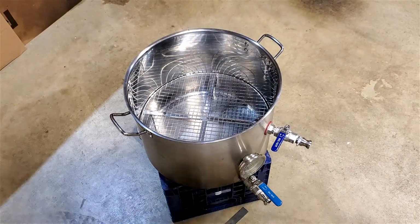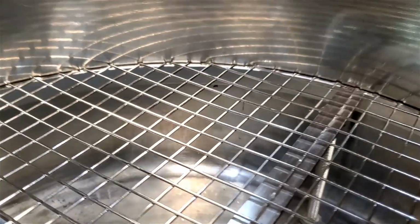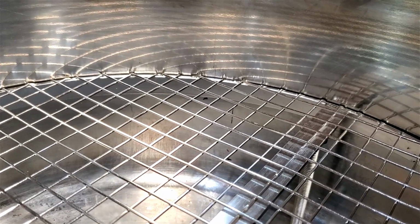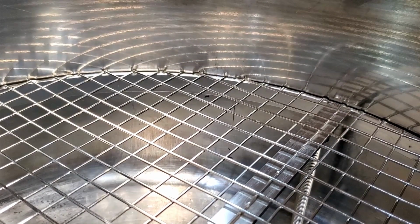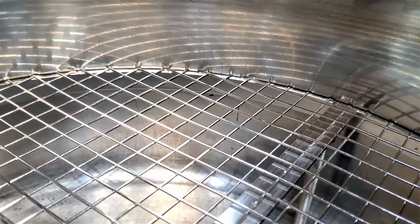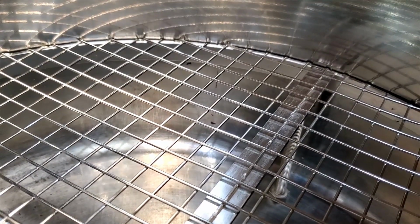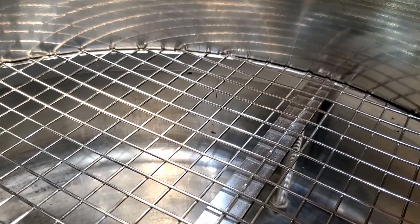I can see it. Here, we'll shoot this. Man, you can't see it. There it is. So you see, that's my line. I do actually have about 1/8 of an inch there. And like I said, that line down there is when it starts to flatten out. So I can't go too much lower than that.